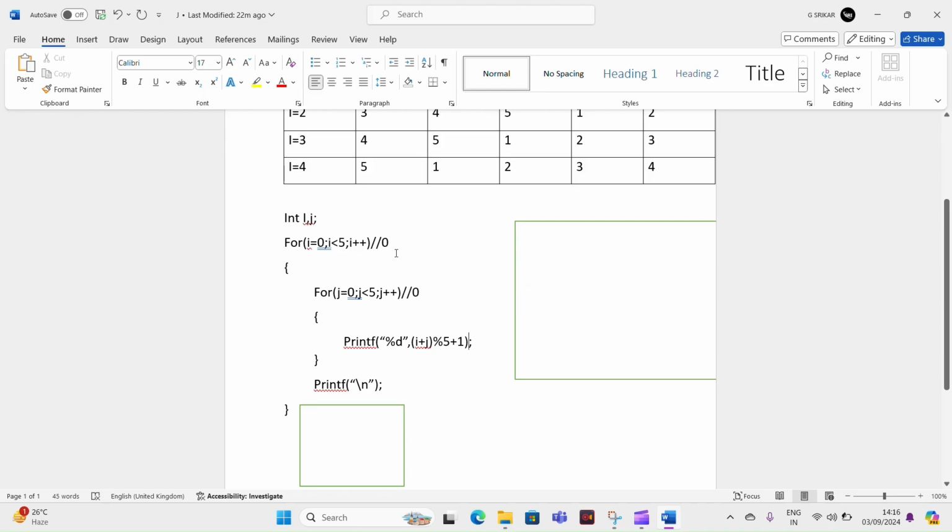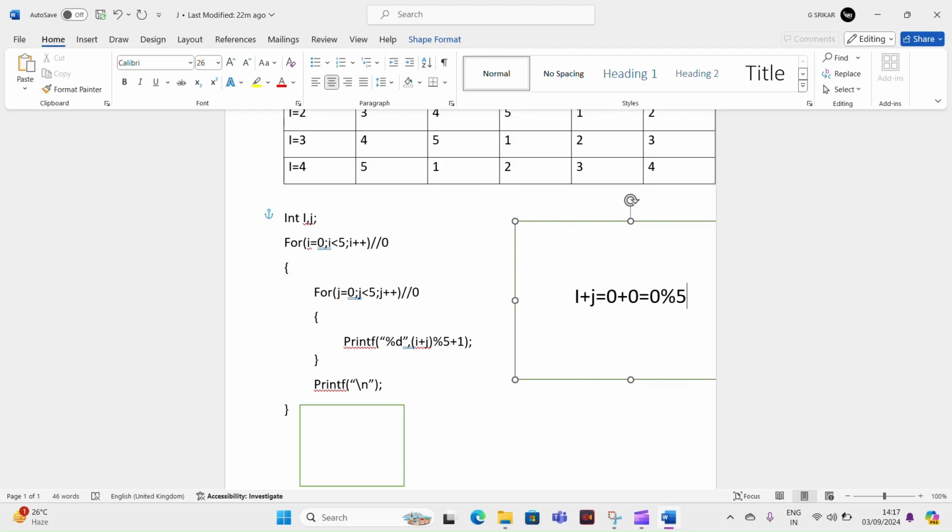Now first of all let's understand this calculation. When i is 0, j is 0, it executes this, and i plus j equals how much? 0 plus 0 equals 0. Now % 5.